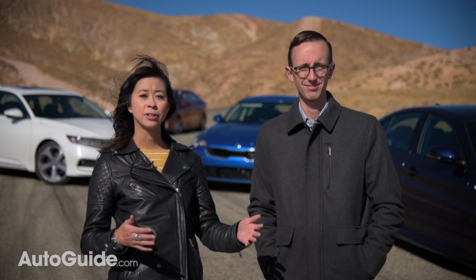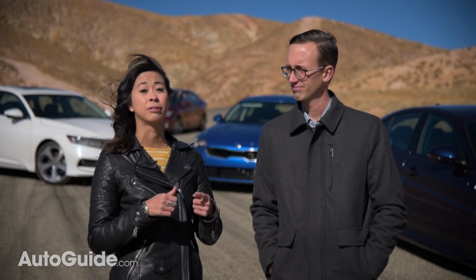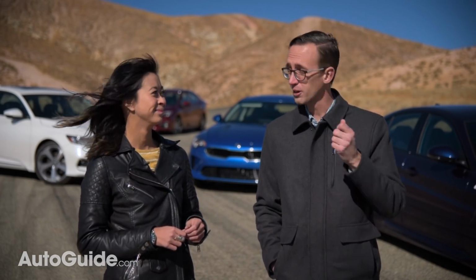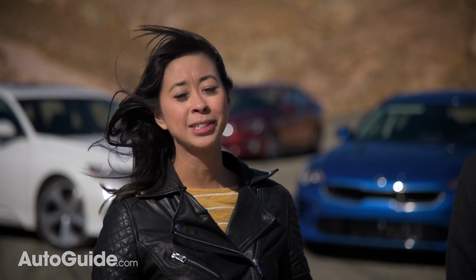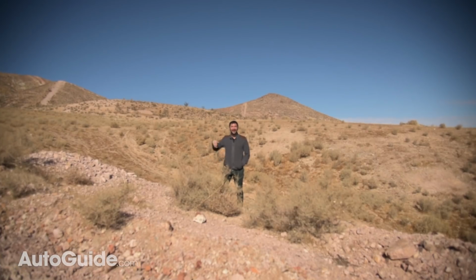And before we get started, there are a couple things to go over. As in years past, we've tested all of these cars extensively, both in real-world driving and on the track. Though an important reminder, this is not a comparison test. No! Each model stands on its own, and our comprehensive score sheet will determine the car that drives away with top honors. And to help us out this year, we brought along Sammy Hadjasad. He's our road test editor.